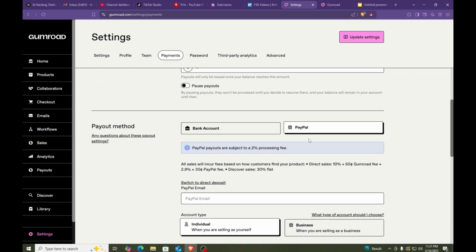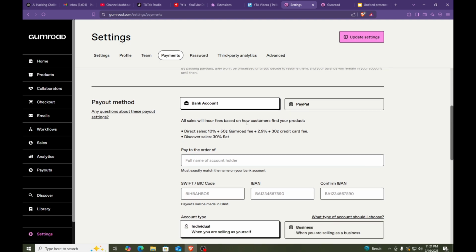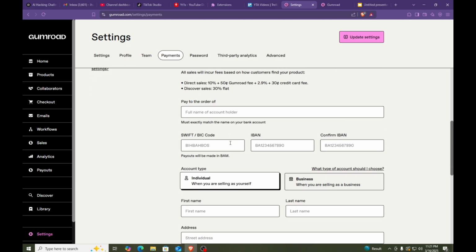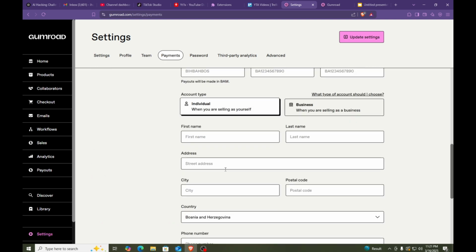Now, I am from a country where PayPal is not quite supported if you want to receive payments, and you might be in one of these countries, and then a bank account or direct bank transfer is definitely something for you. You should contact your local bank to create an account which allows for international transactions, and then they will give you your Swift or BIC code, your IBAN, and then your name and all of this other stuff. And you basically have to fill all of this up, and then you click on connect or whatever it takes.